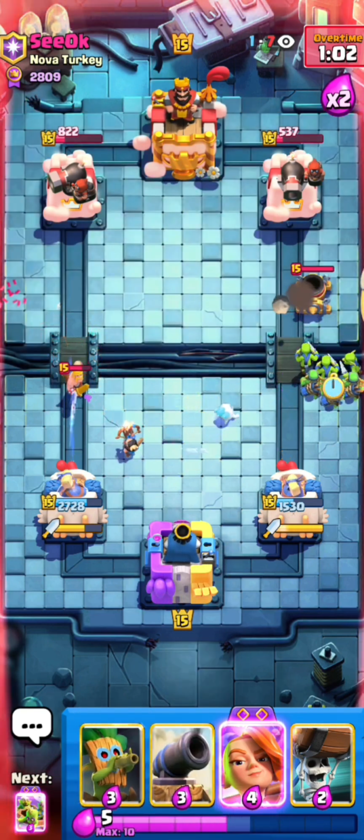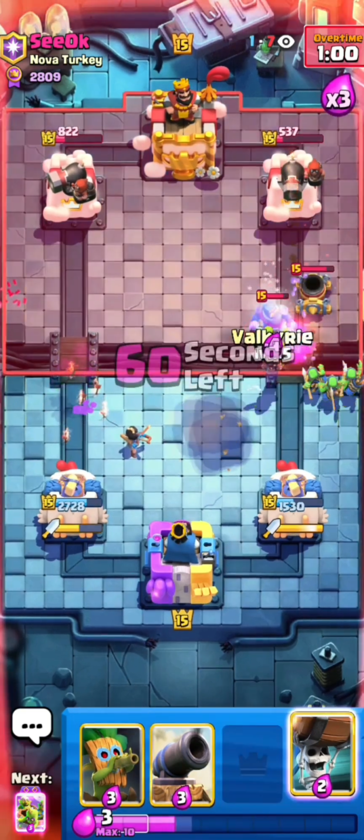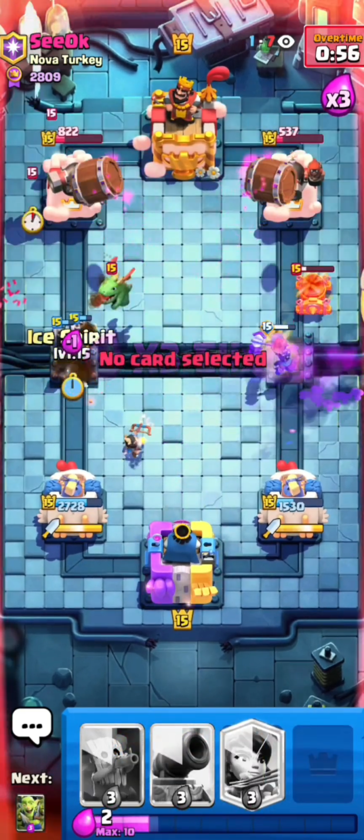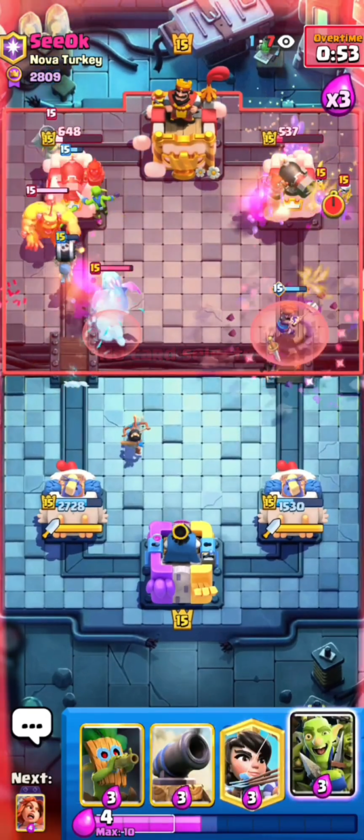So I actually have to be a bit careful, just block the mortar, then go gang to take it out. Also Valkyrie to make sure the tornado of the Valkyrie starts chipping down the mortar, and I don't even know if he can stop this Evo Barrel well right here.